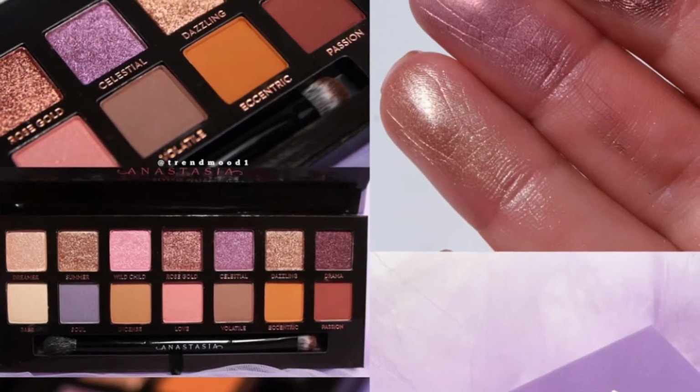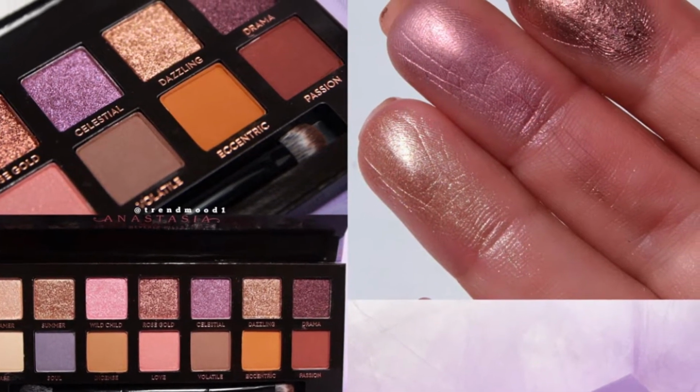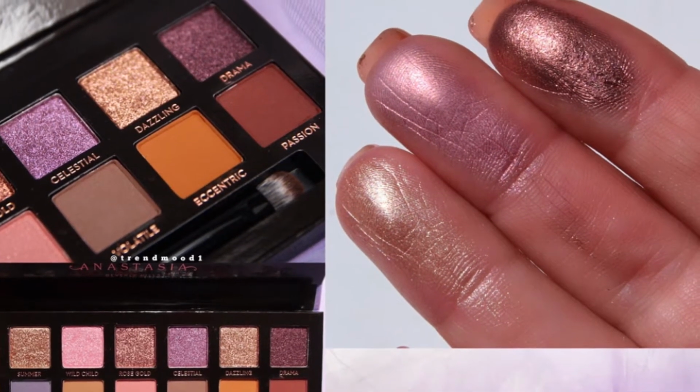The second product I want to talk about is the Norvina palette, and it is from Anastasia Beverly Hills. It actually came out around August the 7th or 8th, I think. It was available online, and then not much later available in stores. Okay, here is the Norvina palette, some of the swatches and some of the colors. And it is this beautiful palette that's kind of a purpley color. It's got a lot of pretty colors in it that I would love to play around with and come up with different looks with. And it retails for $42. And I'm thinking, yeah, I probably will buy that because I've been eyeing that for a while.